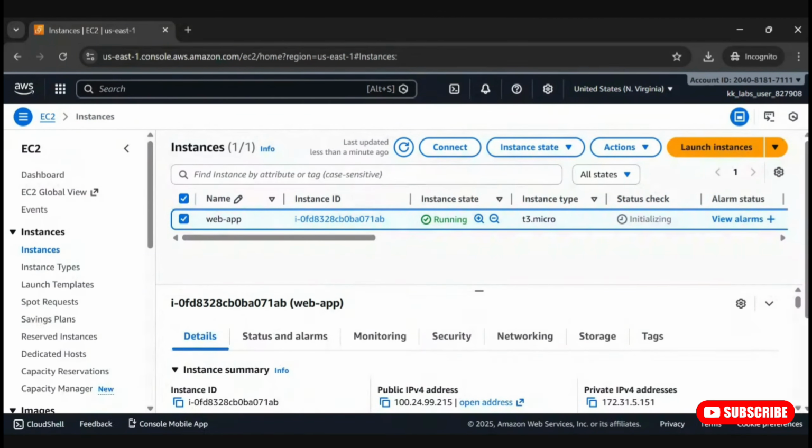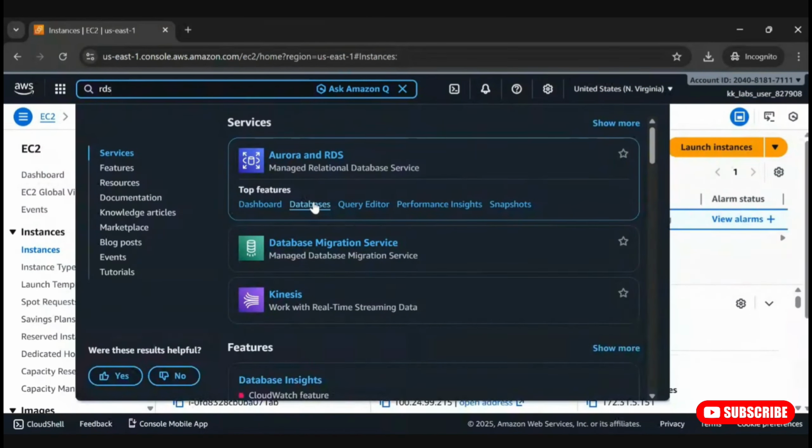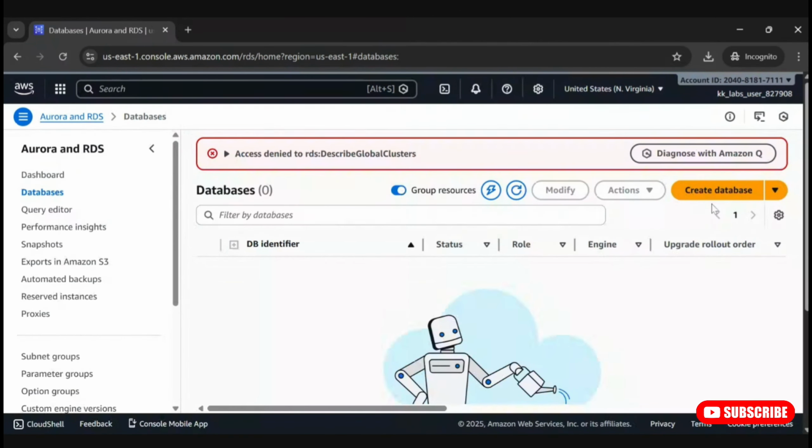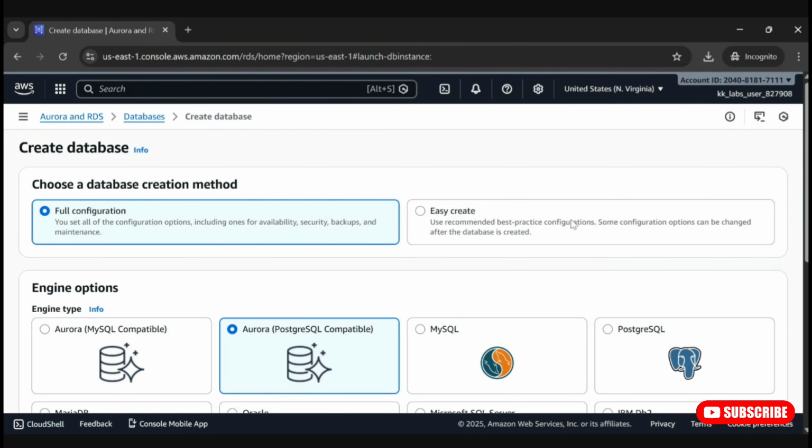Now we also need one more thing, which I showed you in the PPT. There is something called RDS, right? We need a database for our Flask application. We create the database directly here. So I'm clicking here. To store the data, you need a database, right? Please hold on, guys, if you have any queries. We have the Q&A at the end, so we will definitely answer your queries.